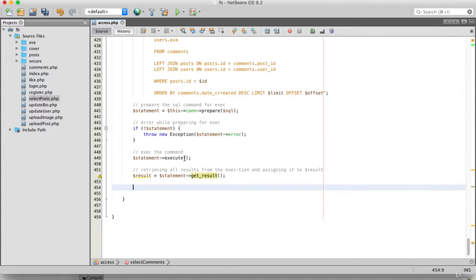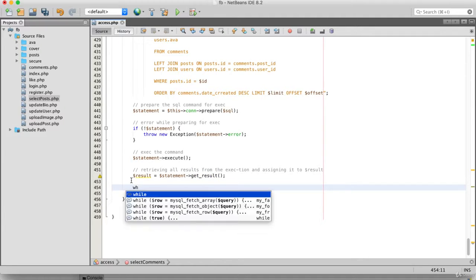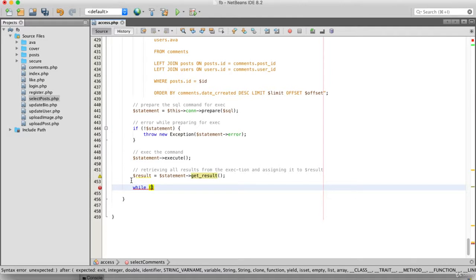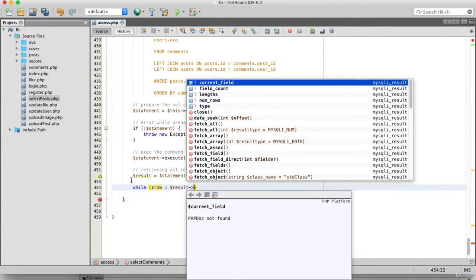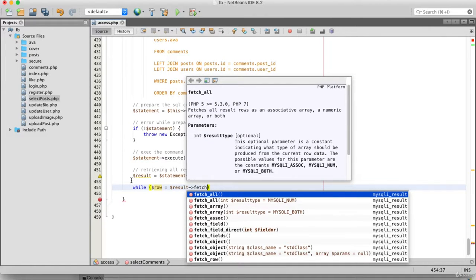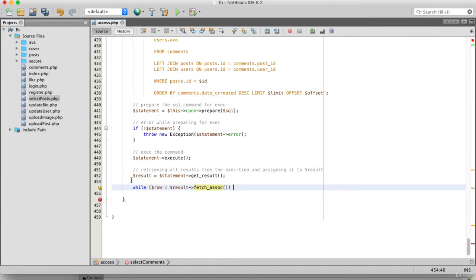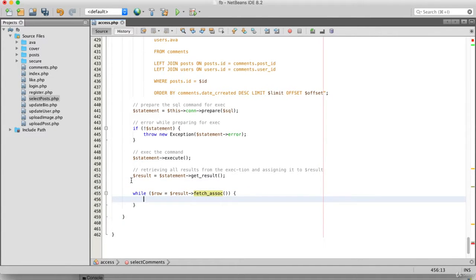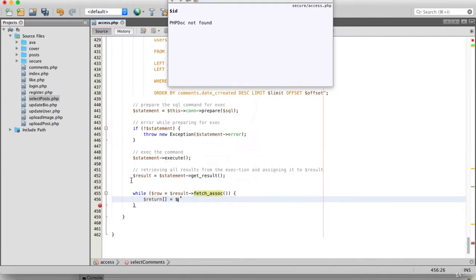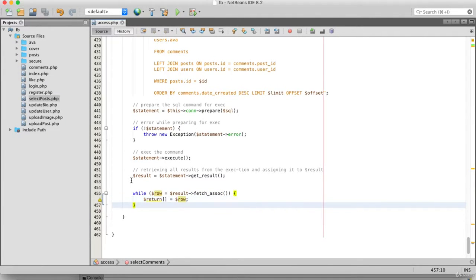Great. And now we will loop through every single result, and we'll write a while loop, while then in the round brackets we'll write row will be equals to result, then we'll write arrow fetch underscore associated, and then open curly brackets, and here we'll write a new variable which will be a return, open and close square brackets will get assigned row to it.